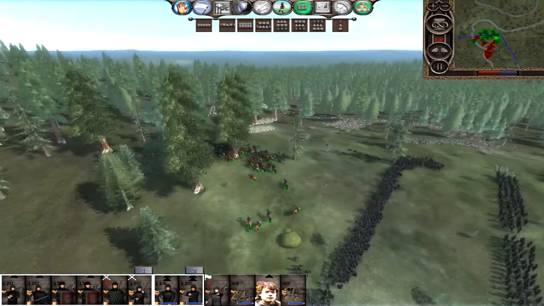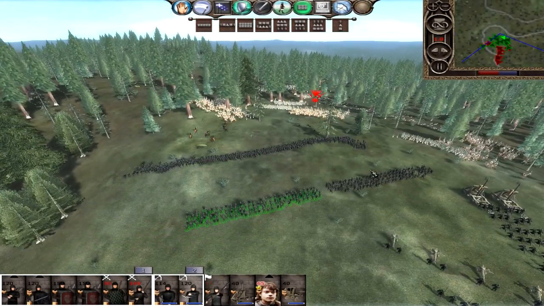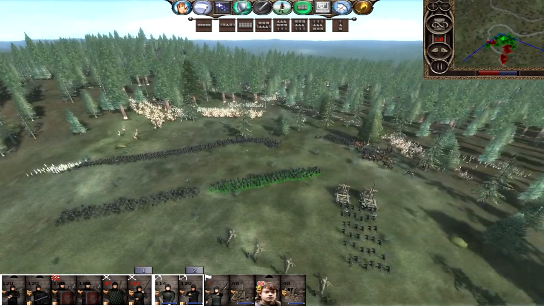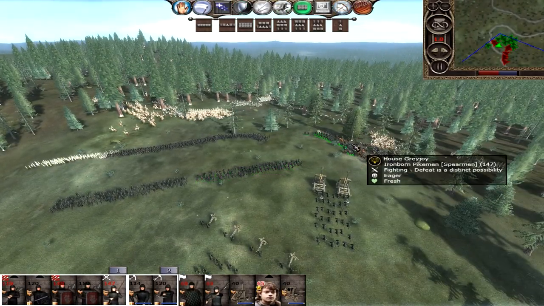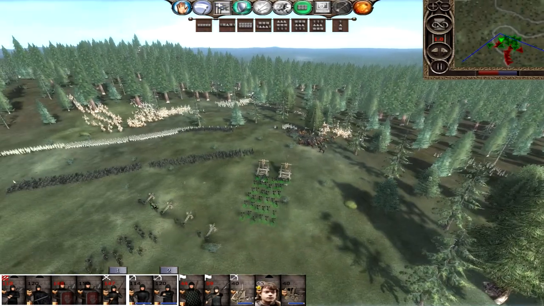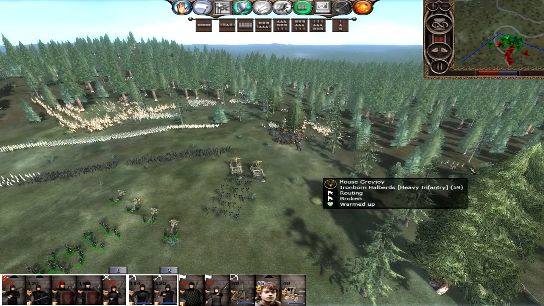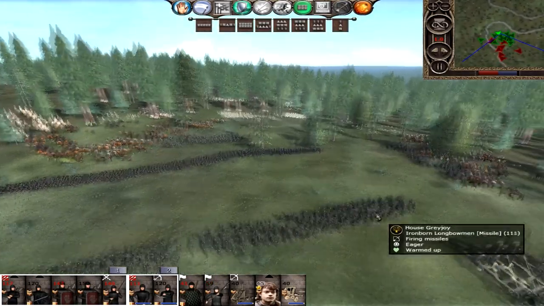Alright. Let's just get everybody straight. Alright. There we go. They got our flanks pretty hard already. It's not cool. Who's this? Broken halberds already. Oh, shoot.